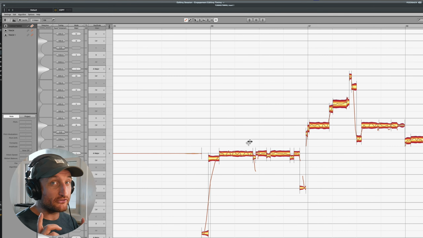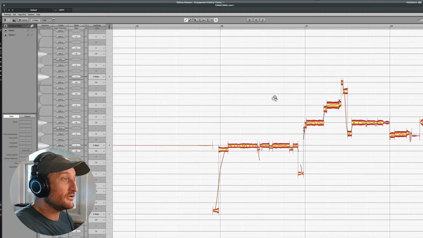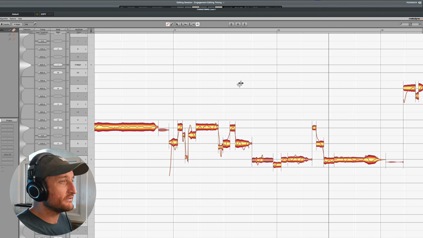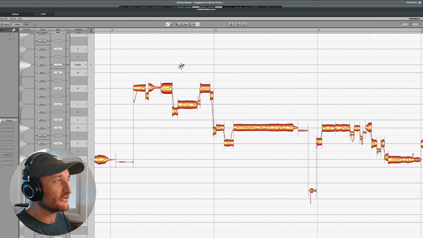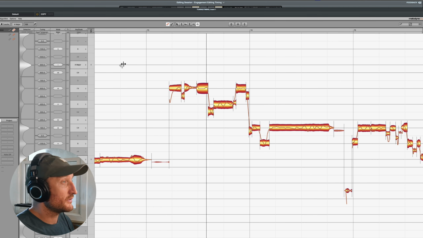Now, how are we going to use this? Well, tuning is all about using your ears, and it's a super tedious process. There is no such thing as global editing when it comes to editing, in my opinion. If you're using a tool that's a one-click shop and it's done, you're probably not going to get a result that's really that good. Tuning takes a forensic look at the audio and being patient. All right, so let's listen to this vocal track and I'll show you some of the things that I did to preserve the naturalness of the performance, and then you can take these tips and try it on your own.